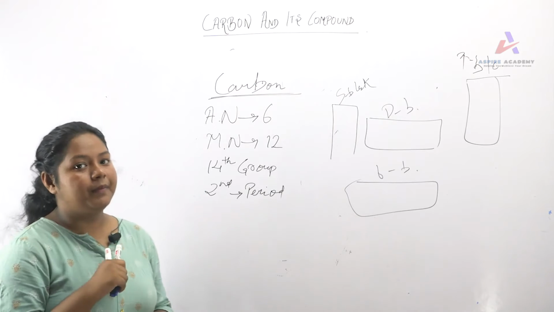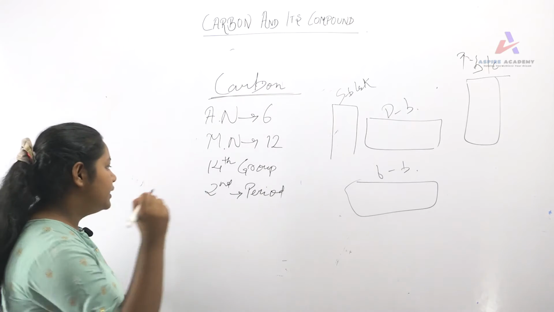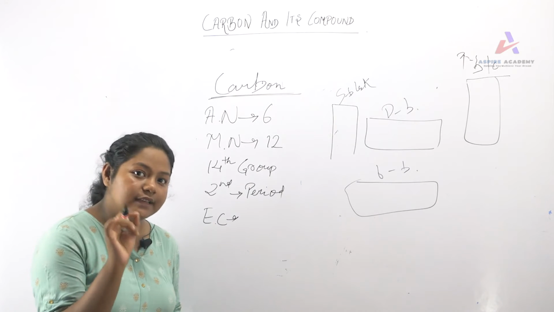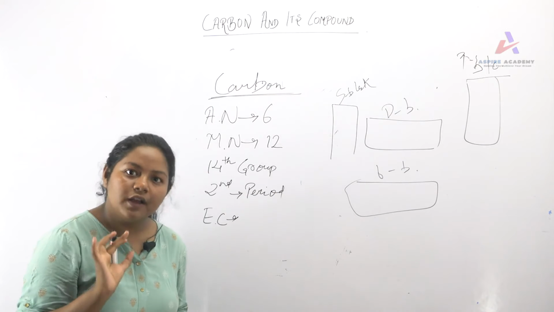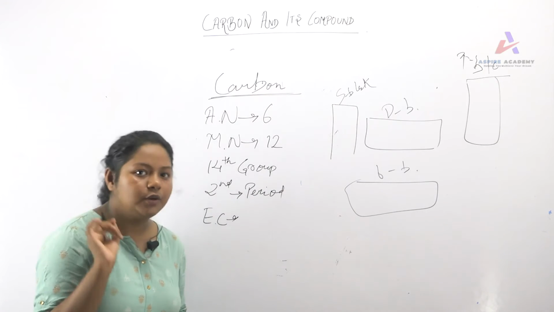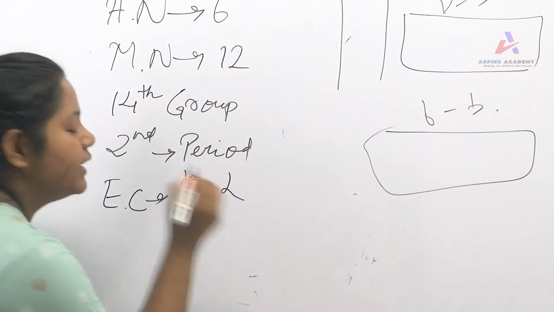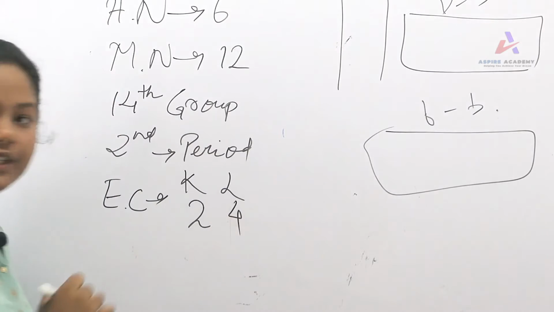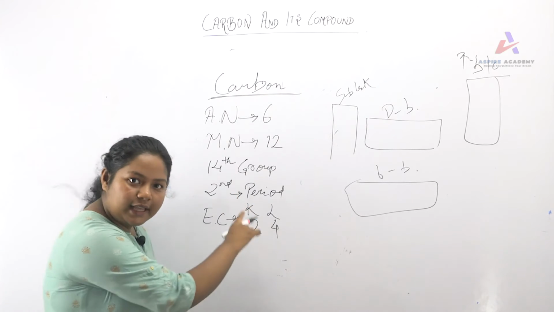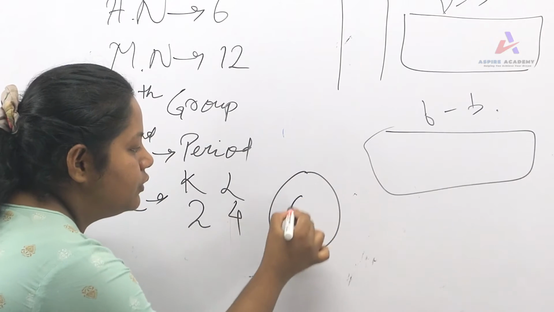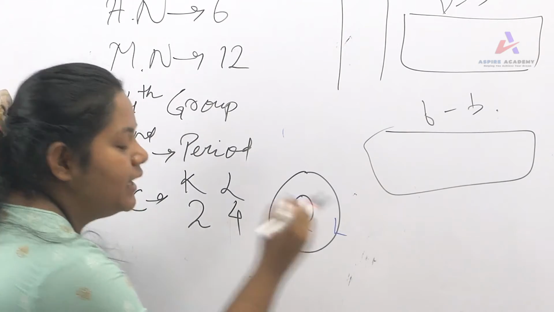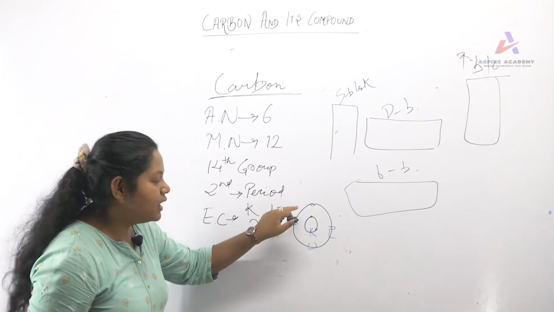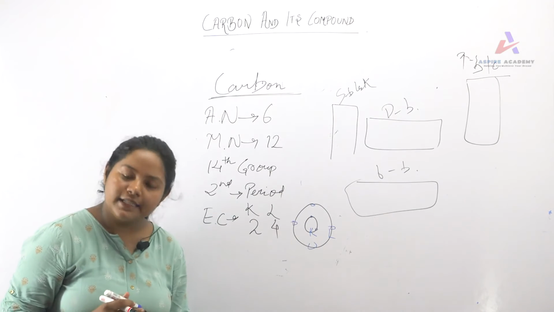And in class 9, I hope you remember about electronic configuration. We all live in a home, right? Likewise, carbon's electrons have their respective home. Carbon lives in the K and L shells. Like I have my address, carbon's address is K and L: 2 and 4. In the K shell we have 2 electrons, in the L shell we have 4 electrons. This is the home, this is its location, and here are the 4 members, that is, the electrons.